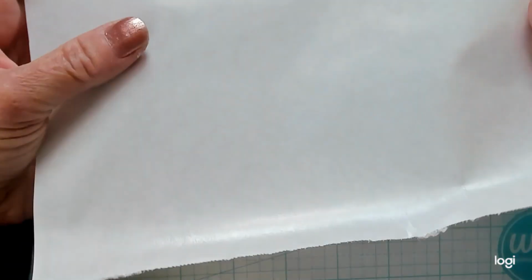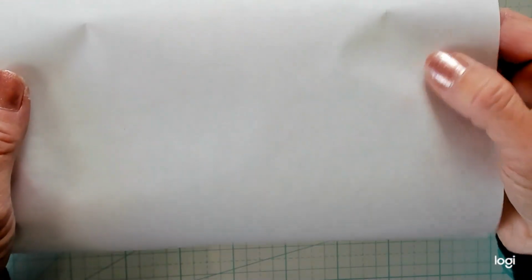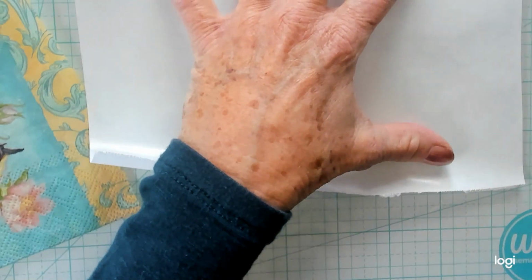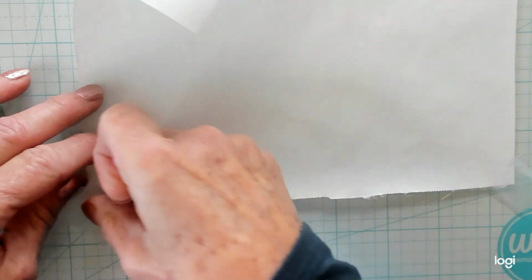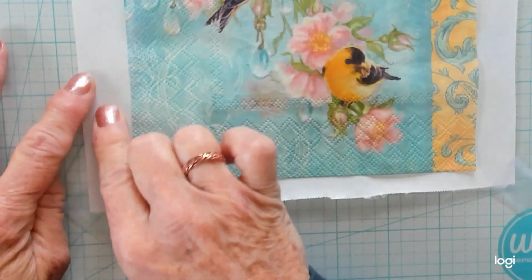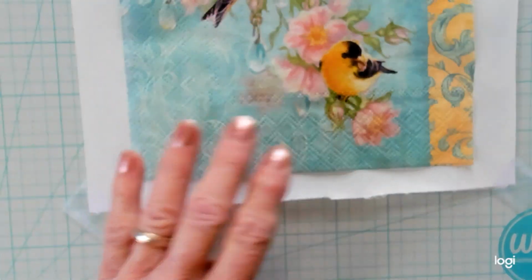So this is the secret right here, the freezer paper. There's one side that's waxy and one side that is just the paper. You want to put the waxy side up, just like this. And I like to hold mine in place because 1, it curls because it's been on a roll, and 2, it just moves around on my glass board and I don't care for that. So you're going to put your napkin right side up on the wax side of the paper.